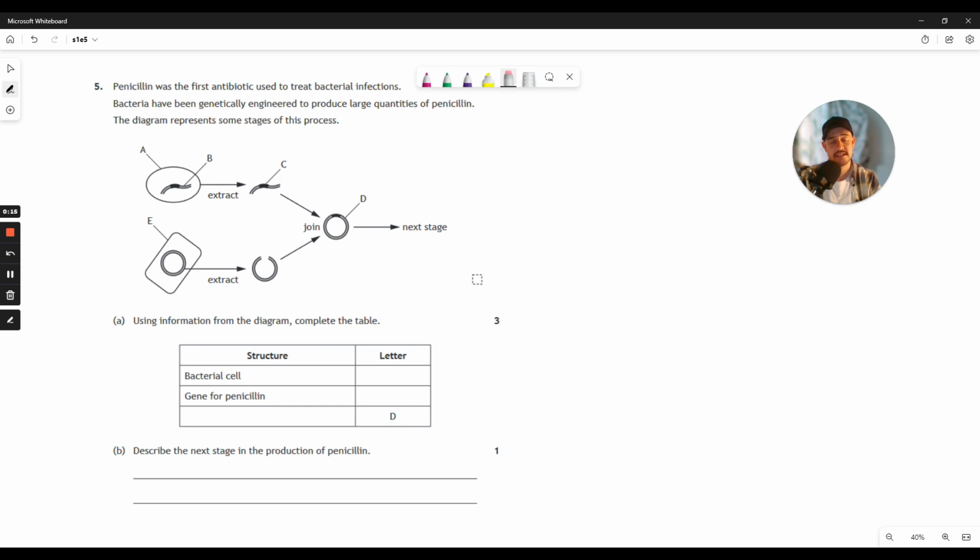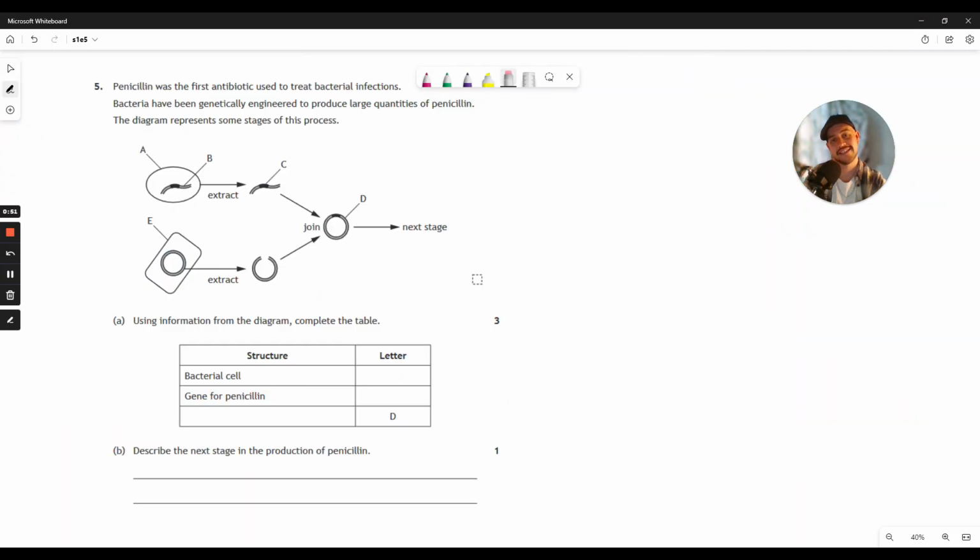You'll see that this question has a part of the process that we've just been learning about, and it's been labeled with different letters. This is very typical of a question about genetic engineering. Sometimes it will be a diagram, sometimes it might be a description of each step, but in the wrong order. But almost all the questions are going to ask you to identify the stages or to place them in the correct sequence. So, 4 marks available. Please don't forget your keywords. Have a go and come back in 5 minutes and we'll go through the answers. Best of luck.